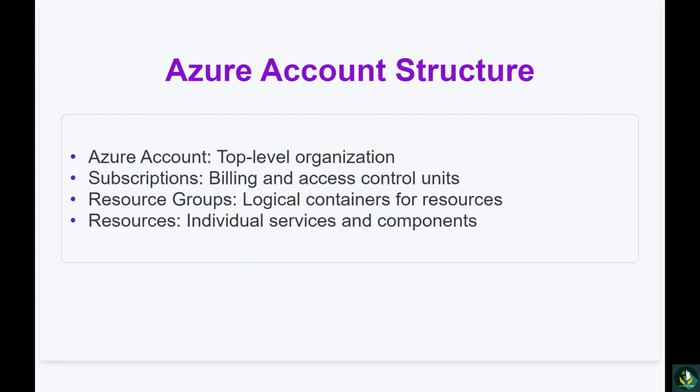Let's dive into the fundamental structure of Azure accounts. At the top level, we have the Azure account itself. This is your primary point of entry into the Azure ecosystem, representing your organization or personal identity within Microsoft's cloud platform. Beneath the Azure account, we find subscriptions. These act as both billing units and access control boundaries. Think of subscriptions as separate financial accounts within your overall Azure presence. They allow you to organize resources based on cost centers, departments, or projects, providing granular control over spending and access rights.